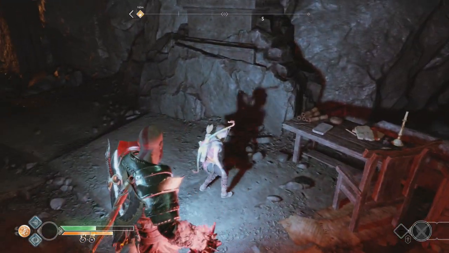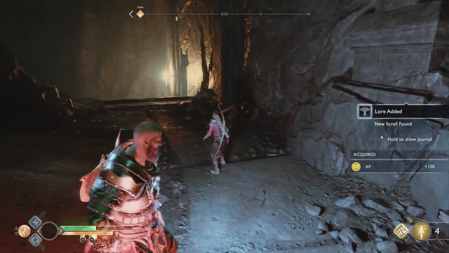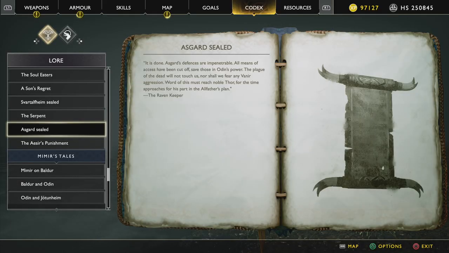Asgard's defenses are impenetrable. All means of access have been cut off, save those in Odin's power. The plague of the dead will not touch us, nor shall we fear any Vanir aggression. Word of this must reach noble Thor, for the time approaches for his part in the Allfather's plan.